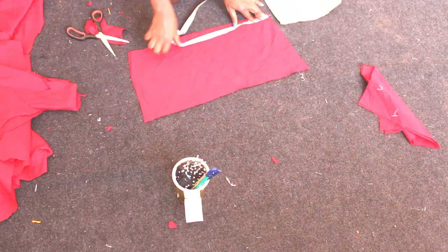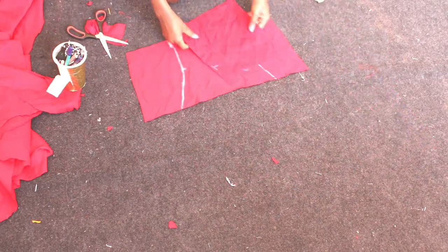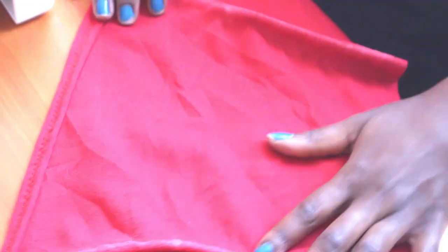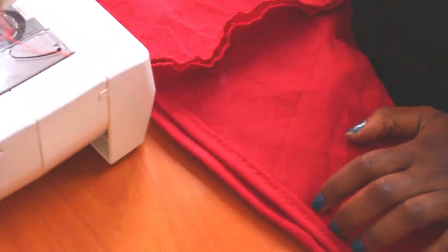Next, I drew on darts on the front bodice and proceeded to stitch them down and hemmed the top section of the front and back pieces with my favorite stitch, and this is how they looked. I then took the two back pieces and did loose running stitches. Next, I took the front and back pieces and stitched them together, staying keen on my measurements, then placed it aside.